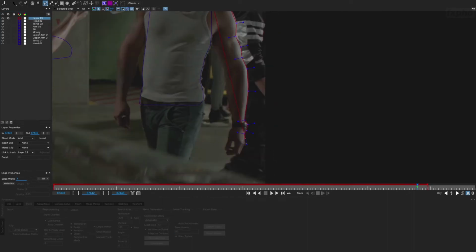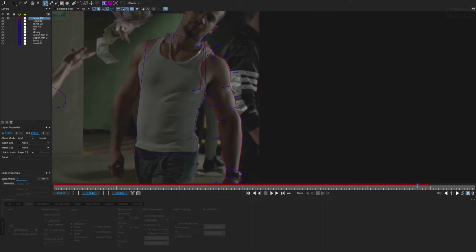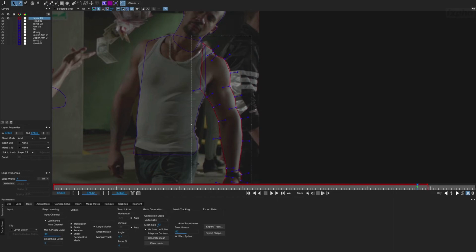And of course, nothing prevents you from tracking from any point in your frame range. So in this example with the last arm, I'm not starting that before he occludes it, but just somewhere in the middle. So I'm going to track a little bit down here.